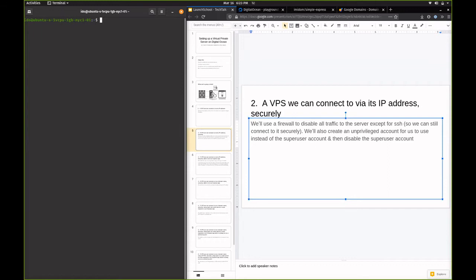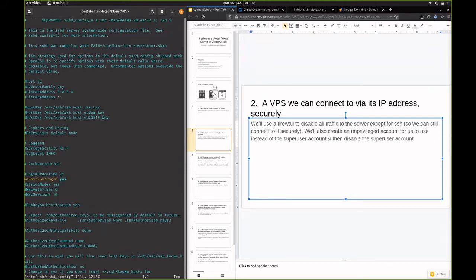So to do that, we have to edit a configuration file. And because it is a kind of protected configuration file, we also have to run it with sudo. And then we'll use Vim as a text editor. I am not a Vim expert, so for those of you who are, you're going to see some very bad Vim use here, but it will at least get the job done.